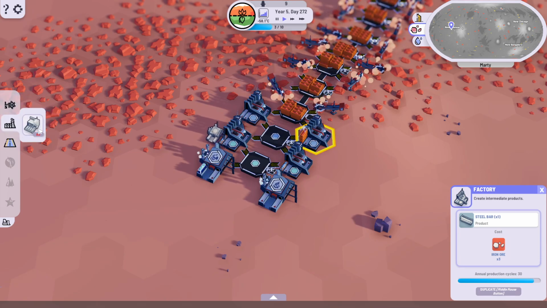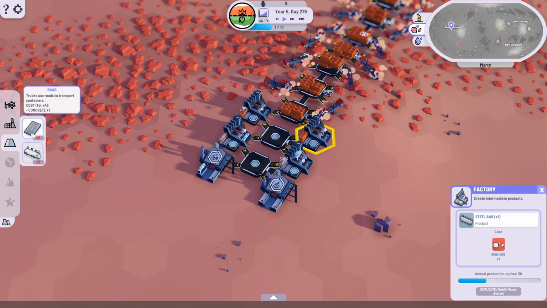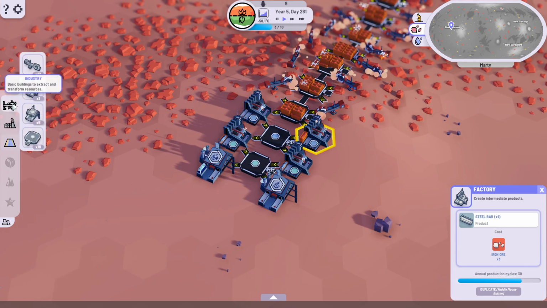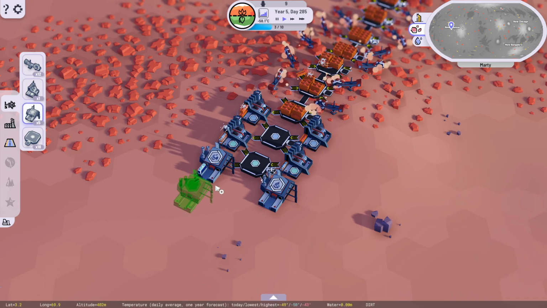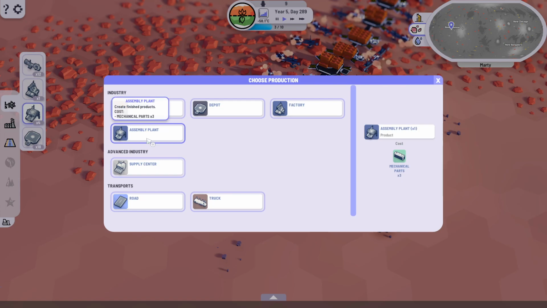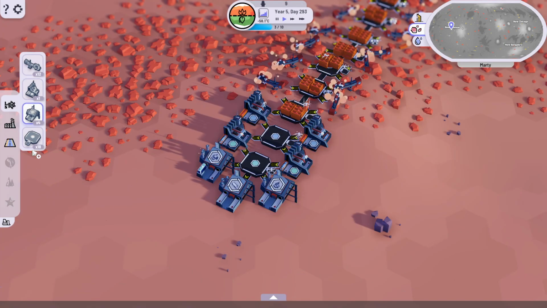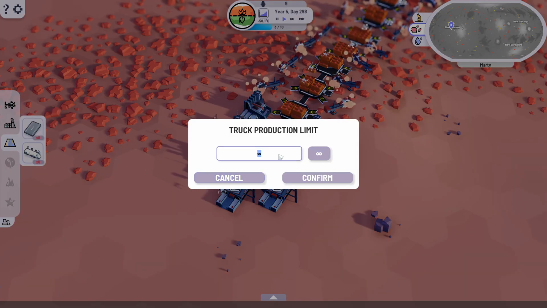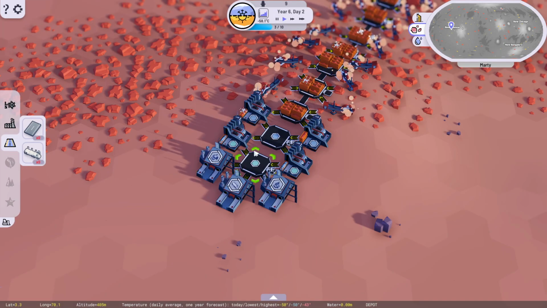Now if we go down here, this needs concrete. Roads also need concrete. Trucks need mechanical parts. So we will take another assembly plant, put that guy here. We're going to tell him that we want to make trucks. So that way, now we're making trucks. We'll start putting trucks in. Once again, we'll limit our trucks to like 500. I don't know how many trucks I need. I know how many I'm going to have.